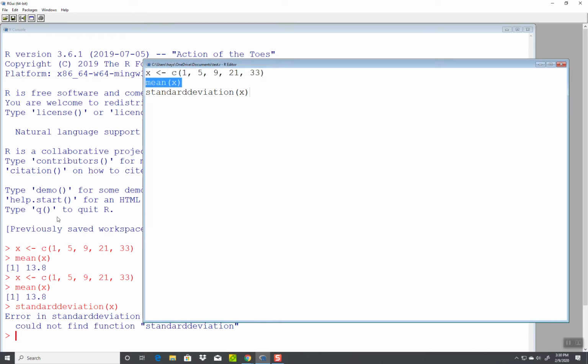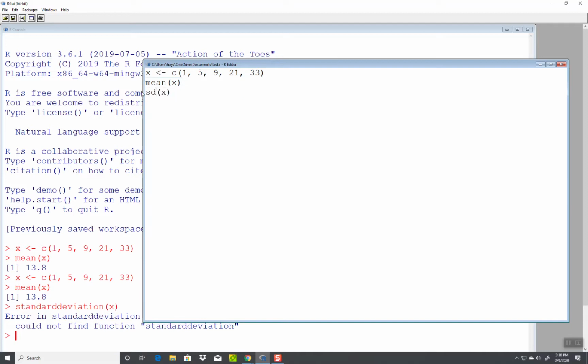Now I know when you type it in the console over here, it remembers it, so you don't necessarily have to do that. But you may find this kind of a convenient method. You should still know how to do it in the console, because according to the instructions for the final exam, console is what you're able to use on final.